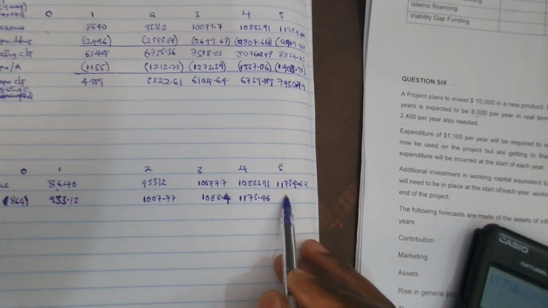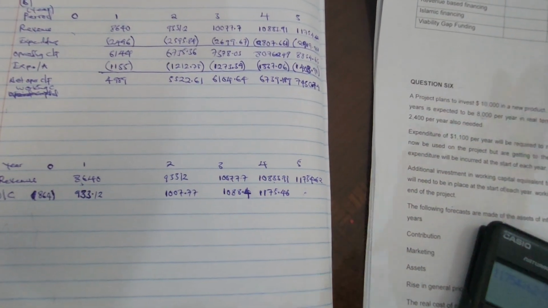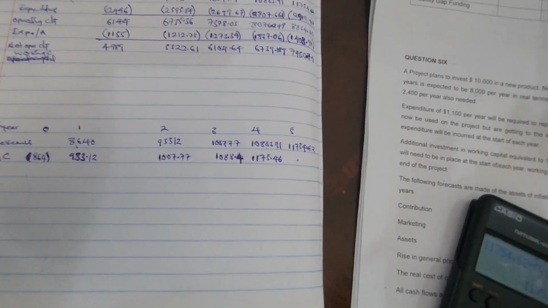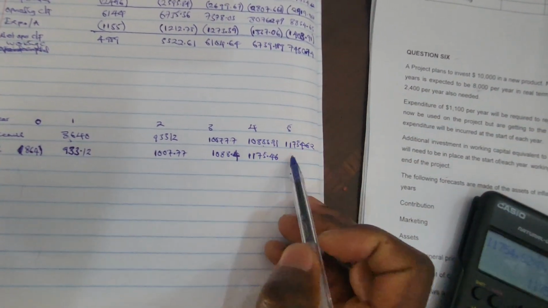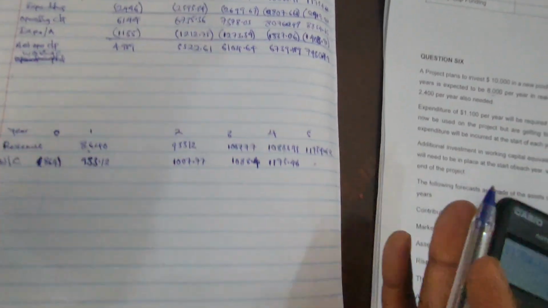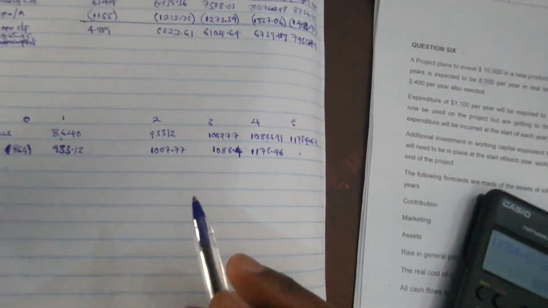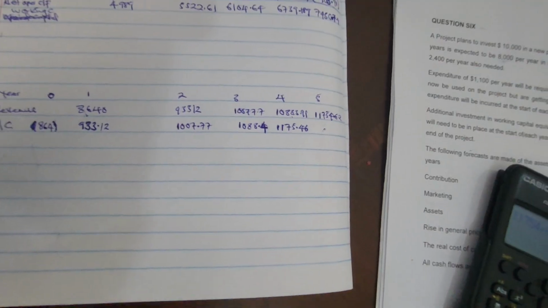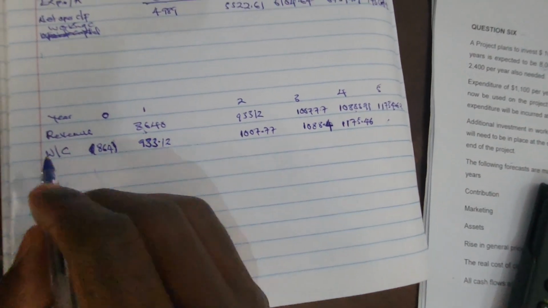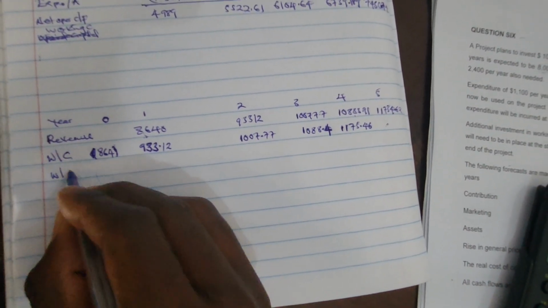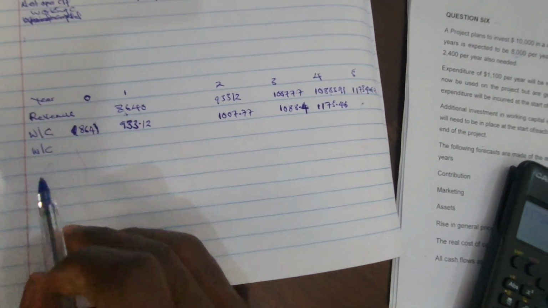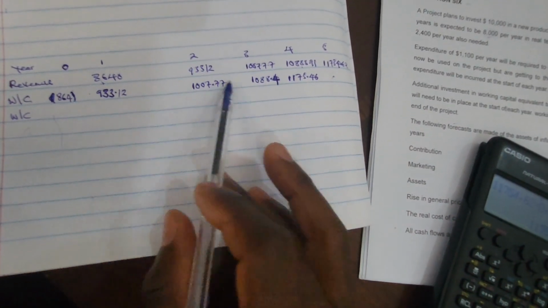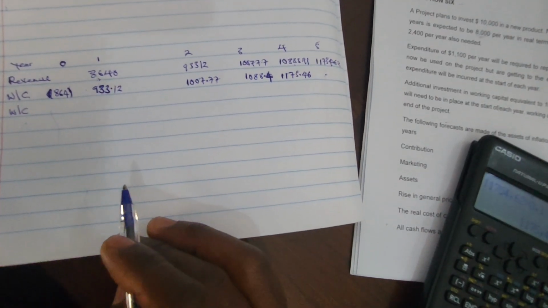And so you're going to notice that for our fifth year, in order for us to find the value or the answer for our fifth year, we would need to know what the revenue is in the 6th year. But since this is the time frame, the period that we've been given, we'll leave it as such and we'll come back to it later. And now, in order for us to find our final answer, cash flow, we're going to simply subtract or find the differences between these values that we have there.